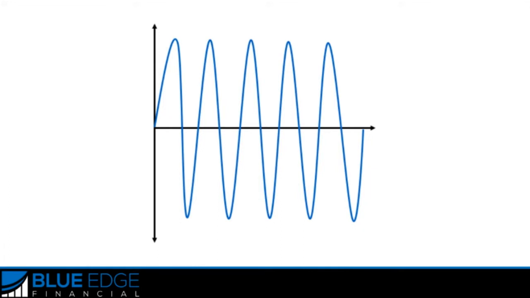We saw this image in the stochastic, parabolic SAR, and relative strength index or RSI indicators. They are all oscillators. If you remember from the last module, the oscillator told us when the market was overbought or oversold. So as fewer buyers in an uptrend or fewer sellers in a downtrend are willing to trade at the current price, the momentum begins to slow, and this is visually seen by the oscillator.